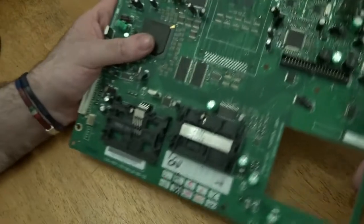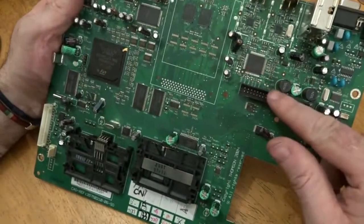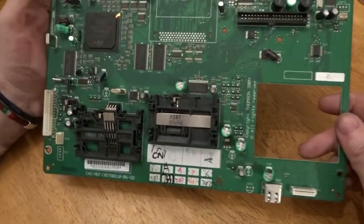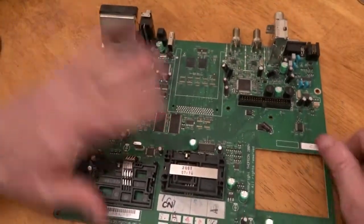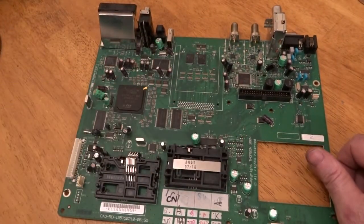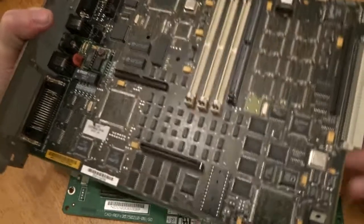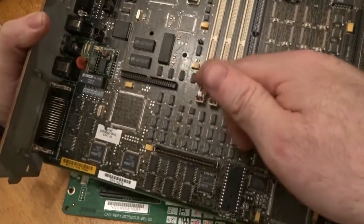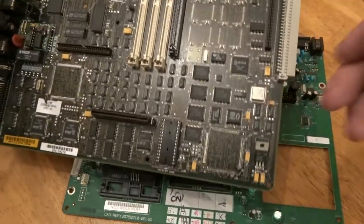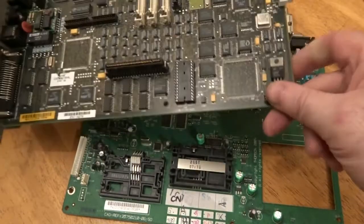What I'll be working on today is how I remove stuff from boards — BGA chips, IC chips, gold connectors and stuff like that. This is a normal satellite box, and this other board came out of a telecom system, so we have gold pins, IC chips, crystal oscillators and all that sort of stuff.